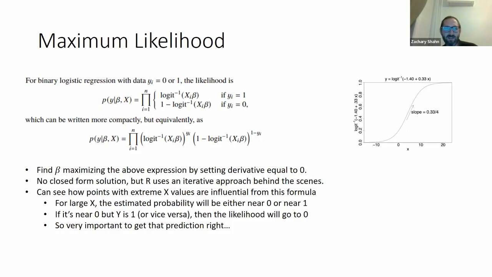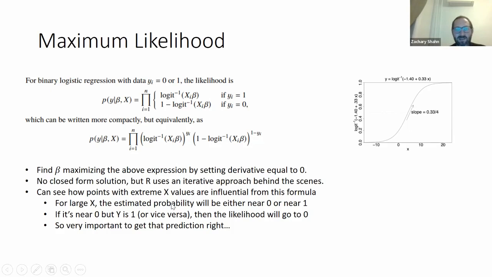And in practice, it's just done by setting the derivative of this likelihood with respect to beta equal to 0. Like in calculus, if you want the minimum or maximum of a function, you take the derivative and set it to 0. There's not a closed form solution, meaning there's not a formula that gives you the answer the way there was with linear regression. R uses an iterative numerical approach. I think it's usually Newton-Raphson, that approaches the answer and then eventually arrives at a solution. But you don't need to know any of that really. It's just to expose you to it.